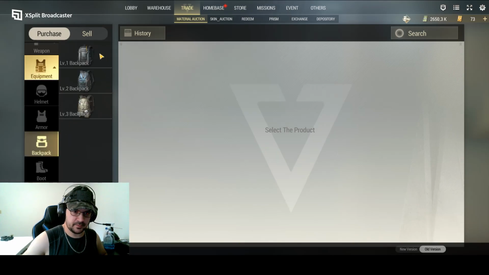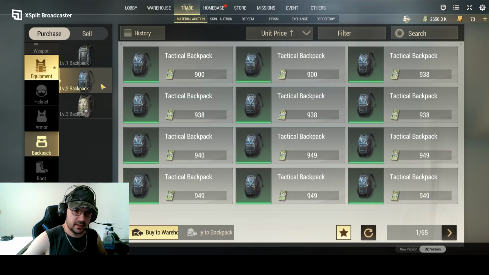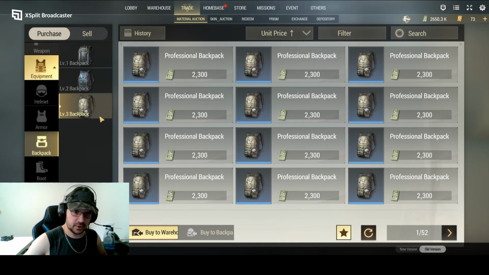So backpacks are relatively simple. You get more slots the higher tier backpack, and you can get more mods as well. I mean, 3-tiered mods do exist for level 2 backpacks, but they're extremely rare and they're not made in the game anymore. And people want a lot of money for them, so you're not going to find them. So basically, you can associate these with 1 extra mod, 2 extra mods, and 3 extra mods, along with more slots. And that's it for backpacks, guys.